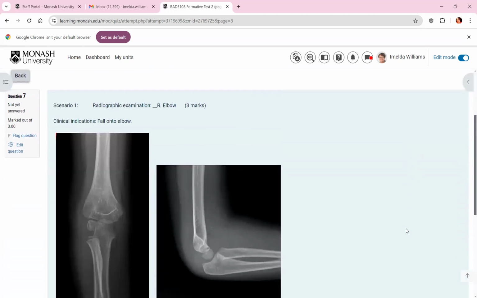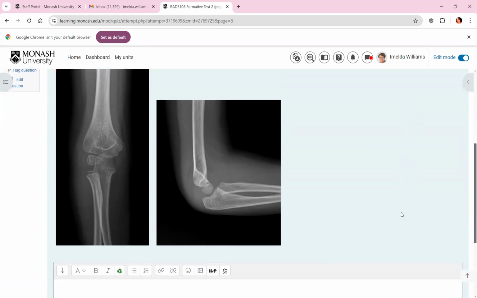So case one is that of a patient who fell onto the right elbow. If we look at this case, on the lateral view, we can see that the posterior and anterior fat bands are elevated. However, if we draw the anterior humeral line and the radiocapitellar line, there's no malalignment, so there's no evidence of any dislocations. We can't see a fracture either. However, because of these signs, there is a high suspicion then of an occult fracture.